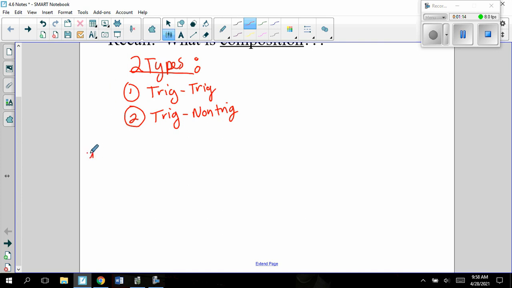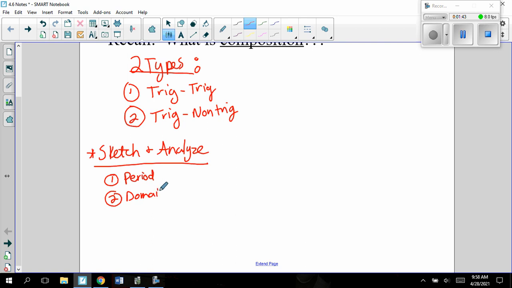So the first thing that we're going to be doing with these is sketch and analyze them. Okay. So that's one of the first tasks that we're going to do. So when we say analyze, just a reminder that some things that we're going to be looking for, and we'll be very direct with this, we're going to be looking for, what is your period? We're going to be looking for what's your domain. And we're going to do an example over here. So we're going to be looking for, is this a function or not? So does it pass that vertical line test? Some things like that. Okay.